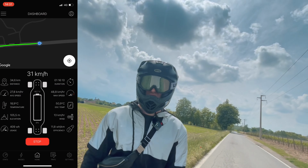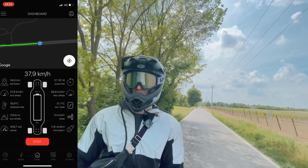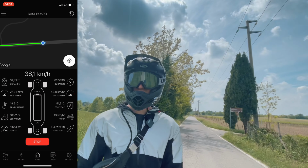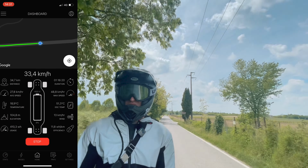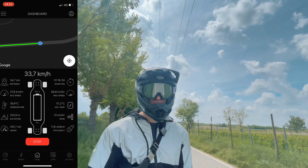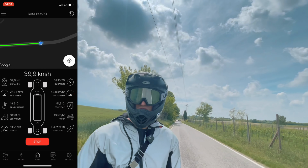Small update. I did 34 kilometers. My legs are in pretty good shape. I just forced myself in, so my legs should be holding pretty strong.